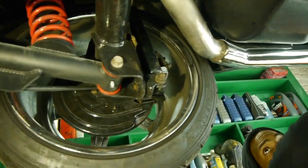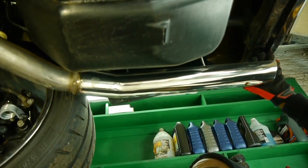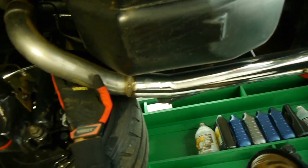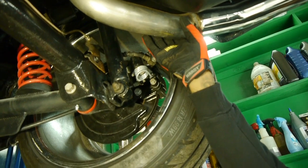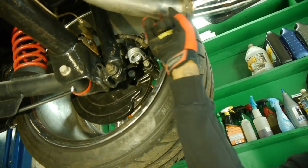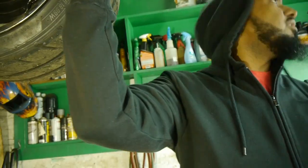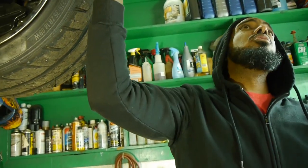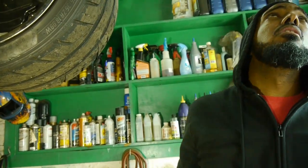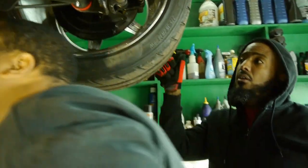I don't want it to be sitting, you know. We got to look at it, maybe we can heat it up and get it over, but it definitely has to come over for me to get that tire in there, man. Because of the 285, and like I was saying, if I go 315, bro, that's over here. I don't have no clearance problems up there with that, but I do have the exhaust situation. So, we'll see, man. But I'm thinking about putting these in the front.